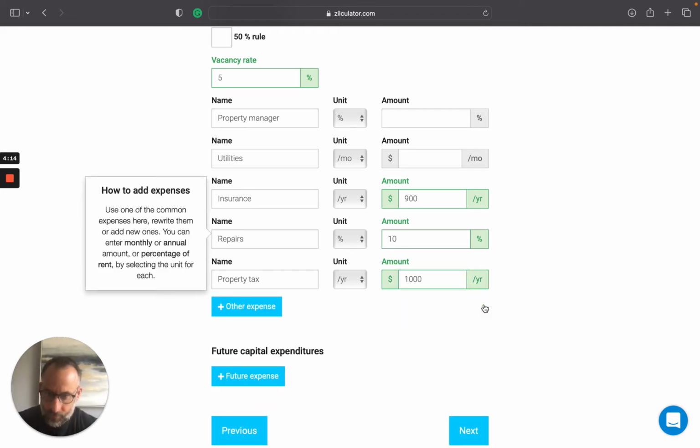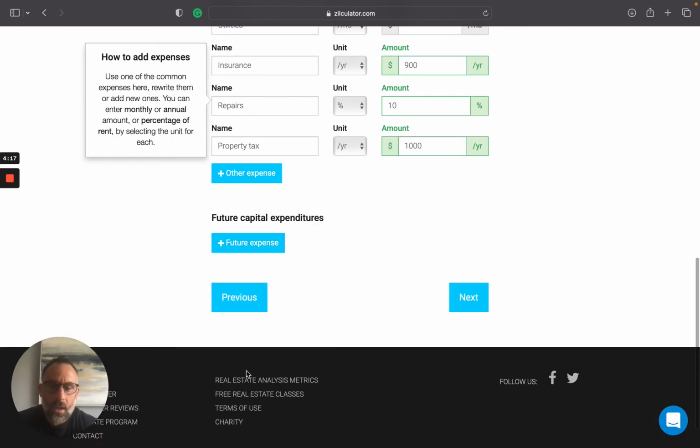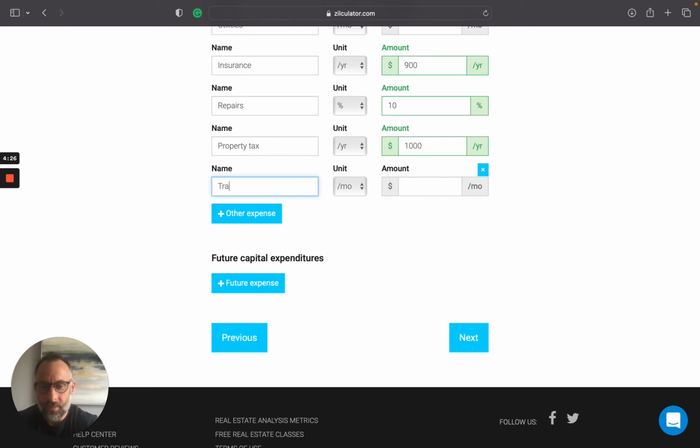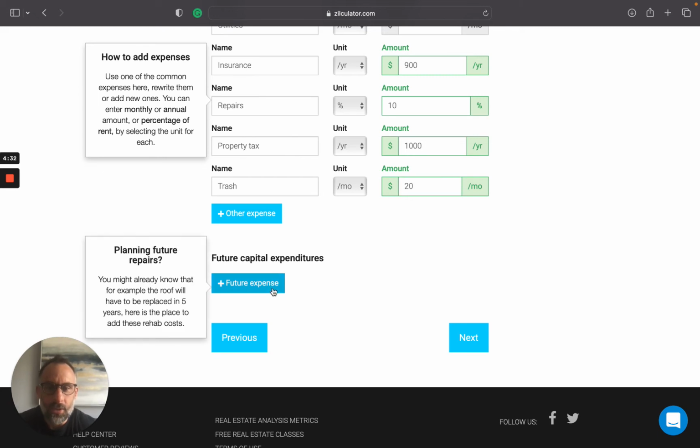It will go up. Other expenses. If you had any other expenses like lawn maintenance or trash, you would put that in there. We actually have a trash expense from the city, and it's monthly, and it's $20 a month. Now, future expenses. These are things like, hey, am I going to have to replace the AC in 5 years? The roof, water heater, major things, deferred maintenance that could come up. After analyzing this property, there was no deferred maintenance. It had a newer AC, the roof is newer on it, and the hot water heater was replaced a year ago.